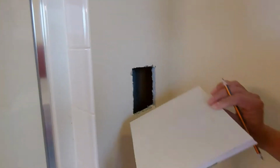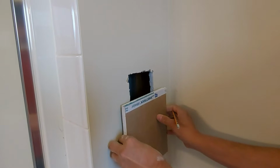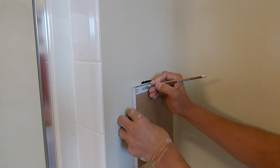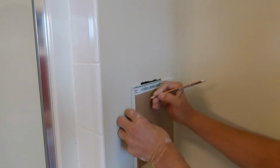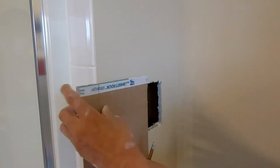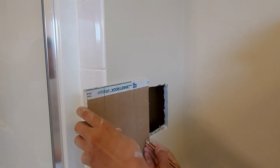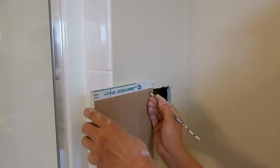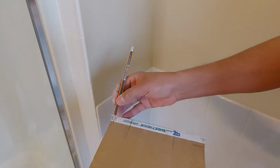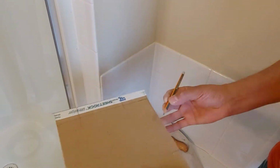Okay, I got a piece of drywall here, and I'm just going to put this piece. This piece is a little bit bigger than the hole. You can take an exact measurement. So I will just make a line here, just a little bit smaller, like that. Then I'll come to this side and make it a little bit smaller like this, and smaller like this.